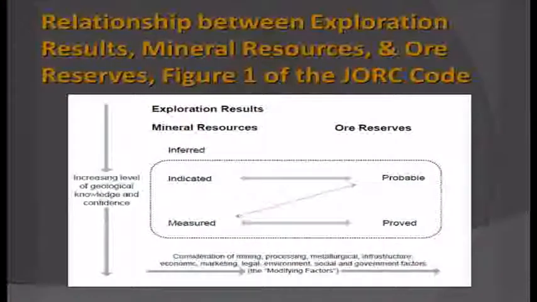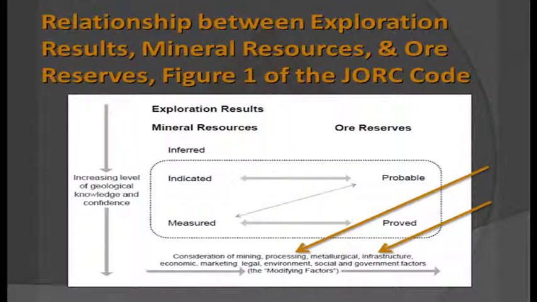There are some little additions here in terms of this Figure 1, and really the key here is just the addition of two additional terms, which are processing and infrastructure, as to whether you're going to be able to describe a resource and a reserve. And I would suggest that people with bulk commodity resources need to consider whether they've got an infrastructure solution before they really feel that they're in a position to announce reserves, for example.